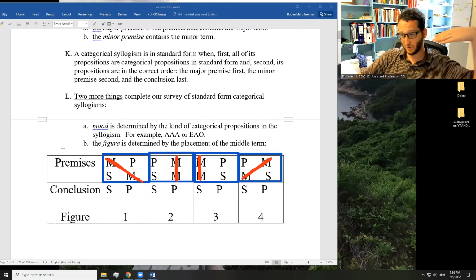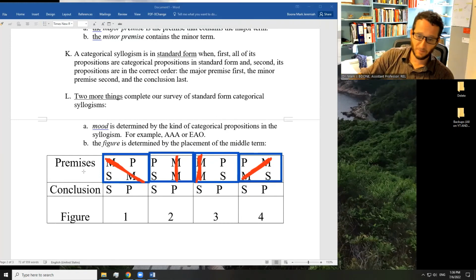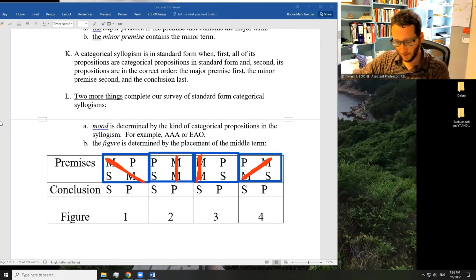So down-going horizontal line, vertical line to the left, vertical line to the right, and then up-going horizontal line. These 4 lines are how I remember what the 4 figures are. My advice is use this strategy unless it doesn't work for you, in which case memorize the 4 figures your own way.